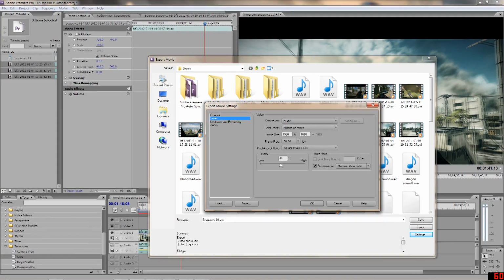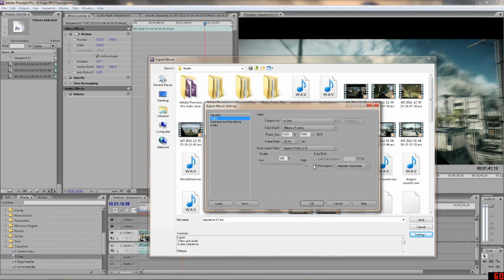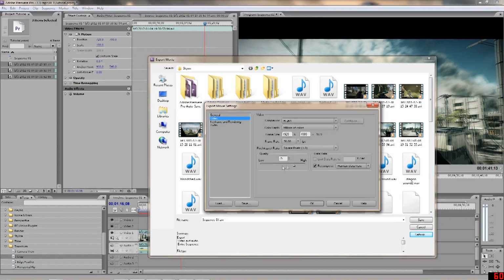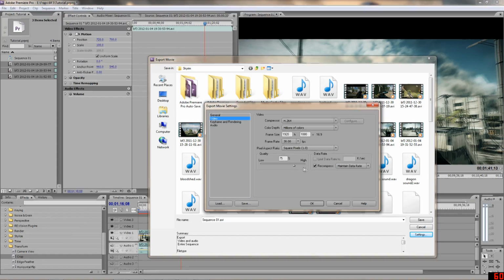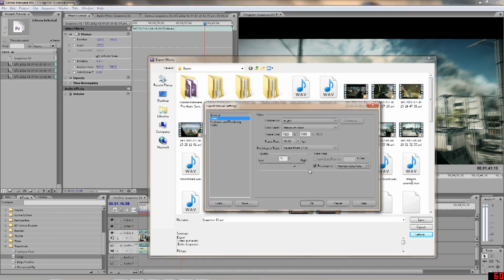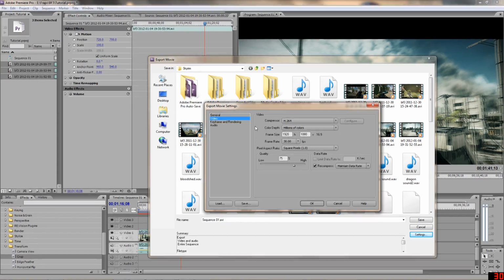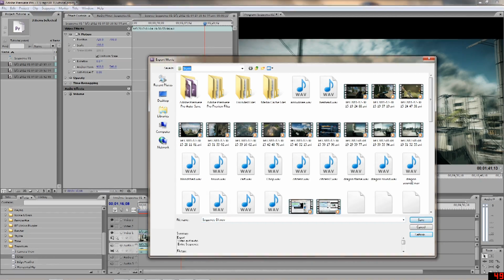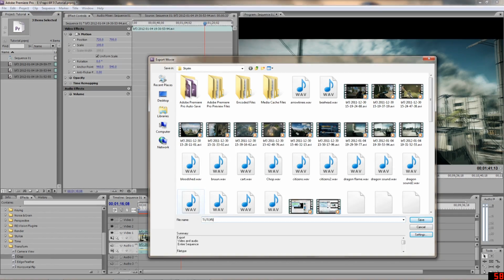The quality bar is there for a reason. The higher the quality, the bigger the file size. My videos are usually 75% quality, mostly because it takes a long time to upload to YouTube. Also, when you are new to YouTube, you have a file size limit of up to 2 GB, so the quality slider is good for that also. Then, just your standard audio options, you don't have to really mess around with those. Next, hit OK and name your file, and you're done.